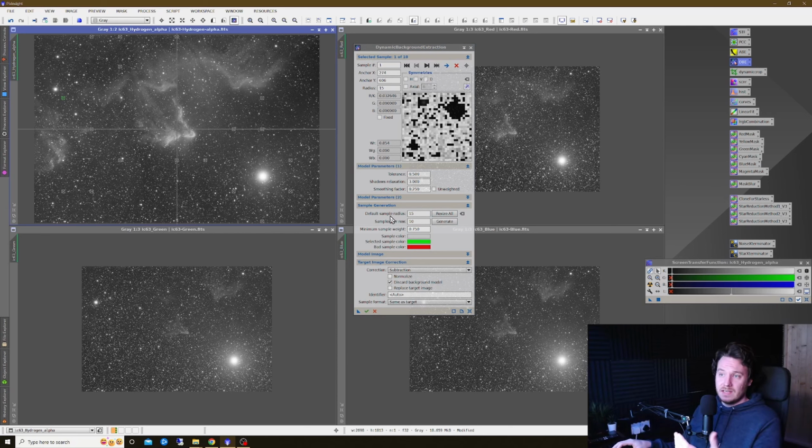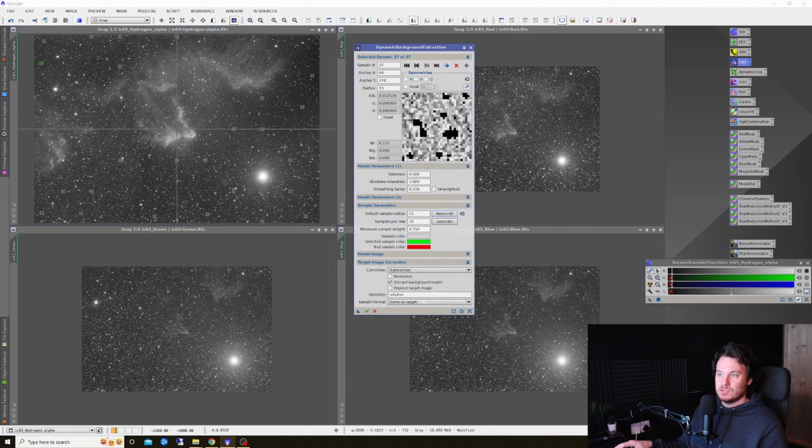You can see when you hit generate, it's going to place a bunch of them around the image in kind of safe spots. I'm just going to fill in some of the blanks to help make this a statistically robust representation of all the background regions in this image, so it can model a proper extraction for us. Now, any that you don't like the position of, or it's been funny about, you can simply drag them around, or you can even delete individual selected ones if you've placed them in the wrong spot. So let's say you mucked up and placed one right in the middle of that star. It's no big worry. You can either move it away or just delete it.